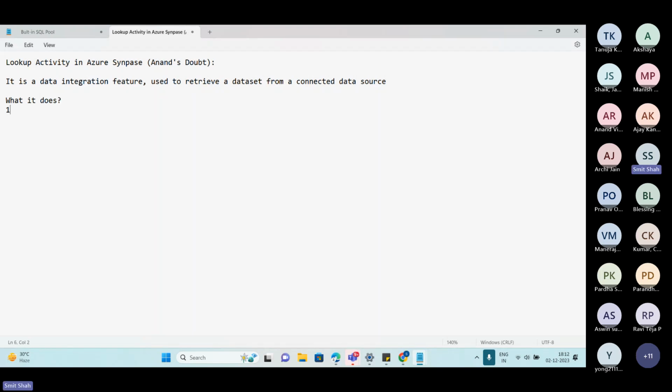First, it retrieves data. The primary function, its primary job, of the lookup activity is to retrieve a data set from a data store.